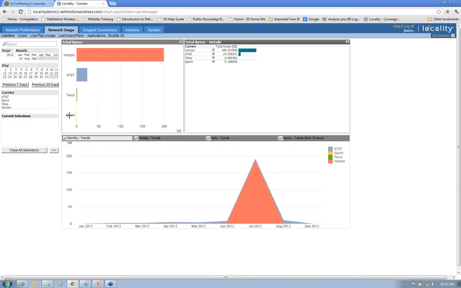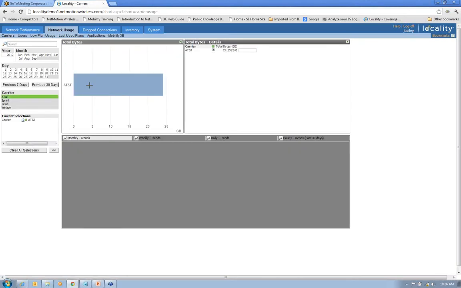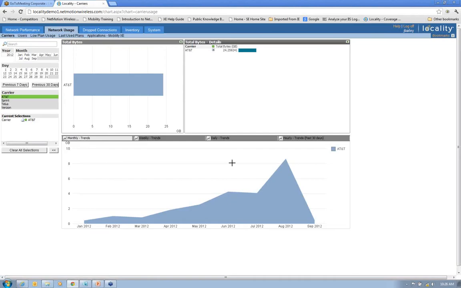So you can see we've got multiple carriers here. I've got data from multiple carriers. Verizon obviously seems to be our big one. But again, the graphic is very interactive. Let's say, for example, I have a meeting coming up with my AT&T representative, and I would like to educate myself about how that deployment is going. What exactly does that look like? I can just filter on AT&T, so I can left select this, and now my filter is AT&T. I can see a nice big view down here.